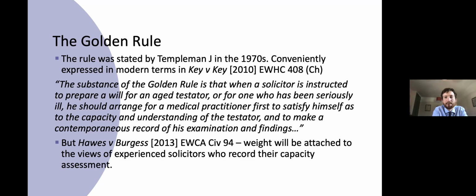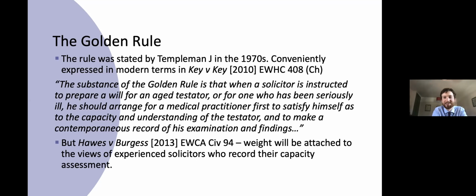I'm not so sure, as often I find that solicitors use a pro forma when taking instructions for drafting a will, and there'll be a section on capacity, and sometimes you'll see that that's been left blank. Now that leaves ripe ground for argument, because one side will say, well, the solicitor clearly didn't have any qualms as to the testator's capacity because he didn't even feel the need to consider it and write anything down.